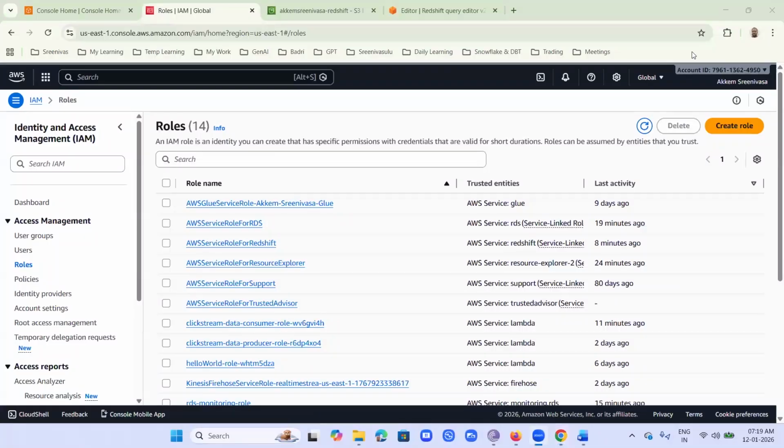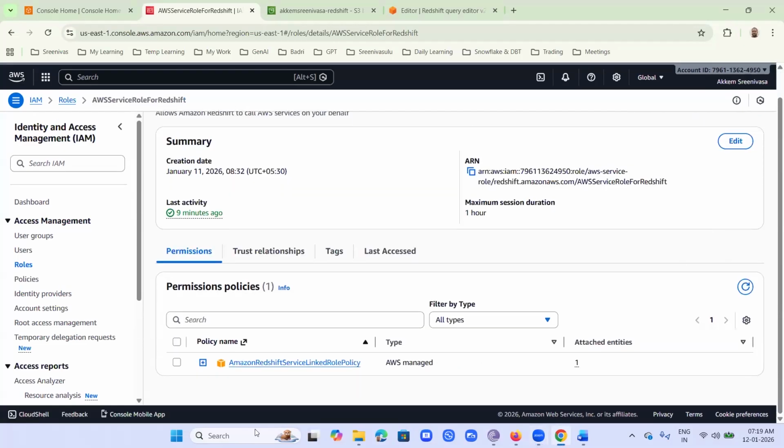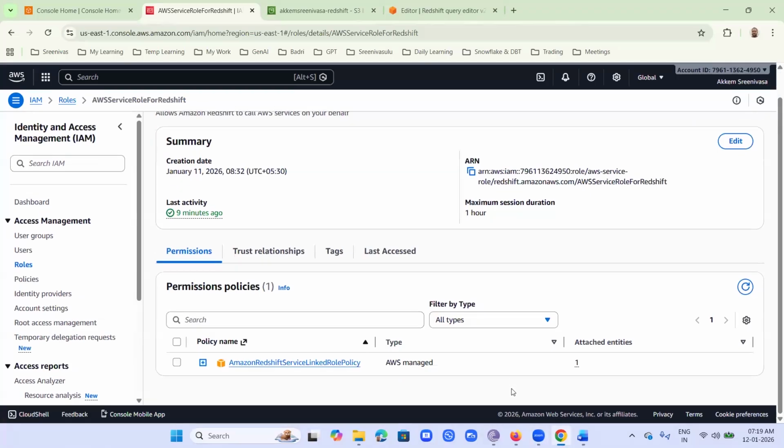Remember one more important point today. One is we can create a role, and the other is while setting up Amazon Redshift, a role is created. This is the AWS service role for Redshift. For this role, you can add permissions. You can see policies.